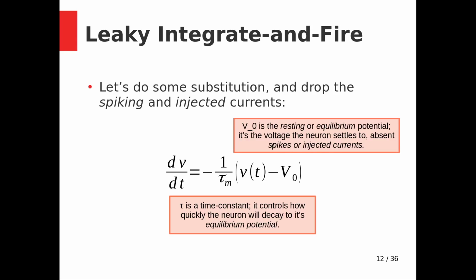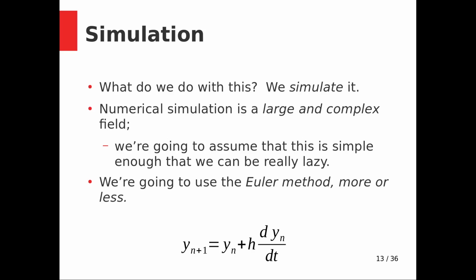All right. So if we move stuff around and then substitute, we drop the spike term because it's usually 0, and we drop the current term, assuming we're not applying a current to our neuron, and we get this very simple little equation. This is the update equation for our neuron when it's not getting spikes and not receiving current. So the behavior in time, absent spikes or current, is to just gently decay to your resting potential according to this time factor. And we can translate that into some fairly straightforward Python code, which we'll get to in a minute.